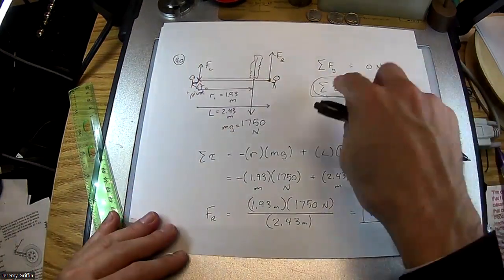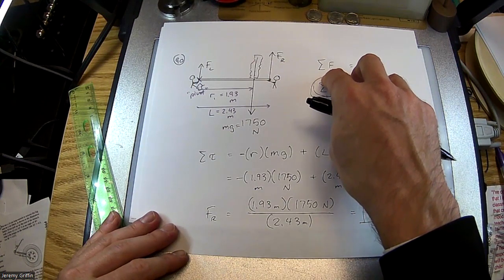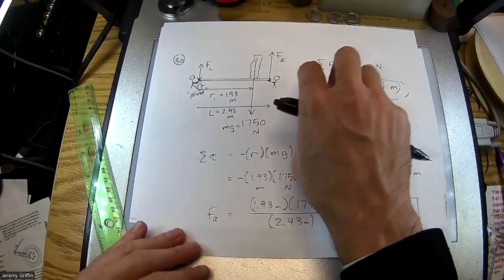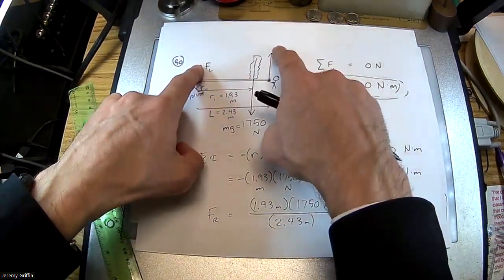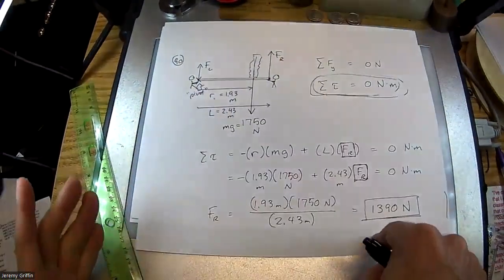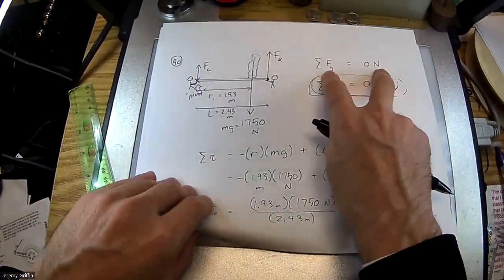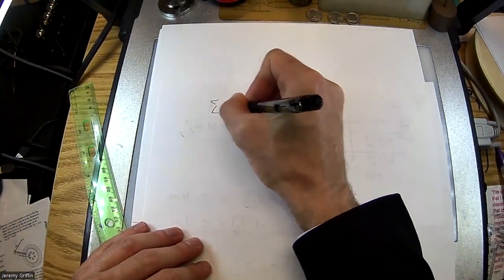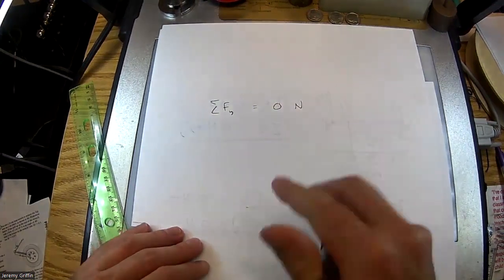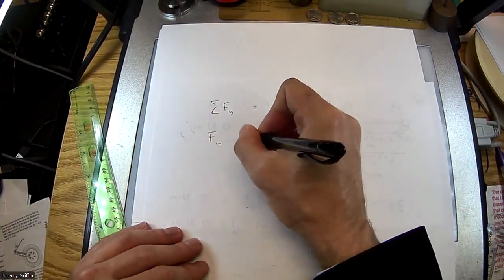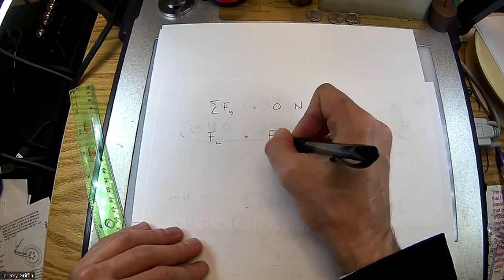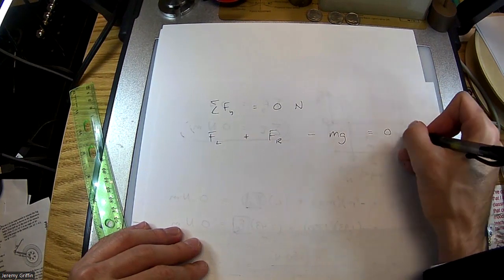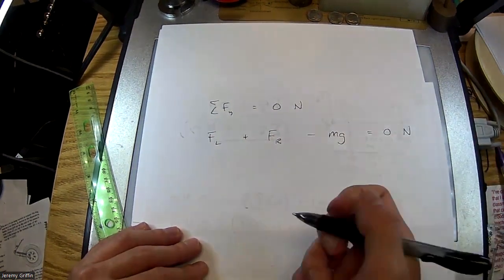Or, hey, can I just play off this condition right here? The sum of the forces on the y goes to 0? I could just do that too, right? Because now these two upward forces were originally unknown, but now I know one of them, so I can just solve for them. Let's do this condition right here. The sum of forces in the y direction sums to 0 newtons. I've got force left upward plus force right upward minus the weight of the topsoil, it's down, has to zero out. And I know two of those three things.